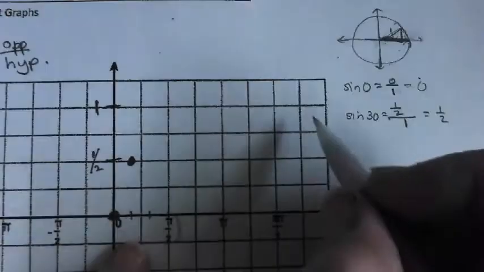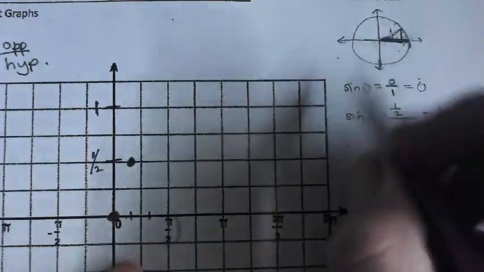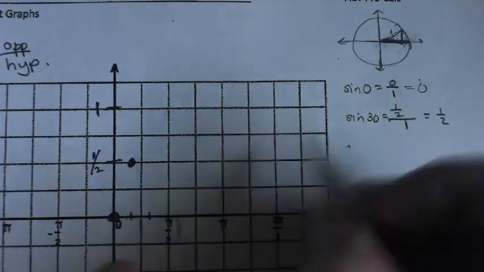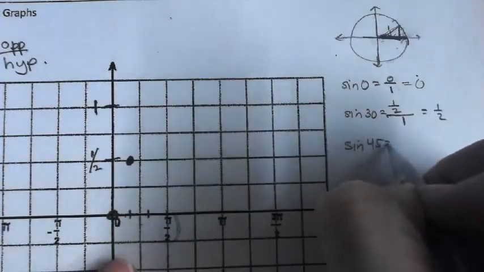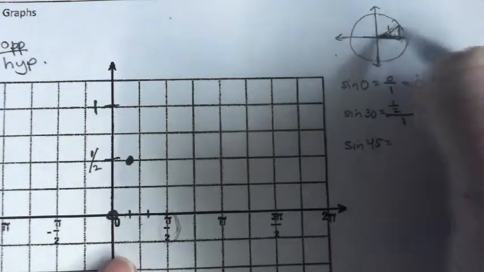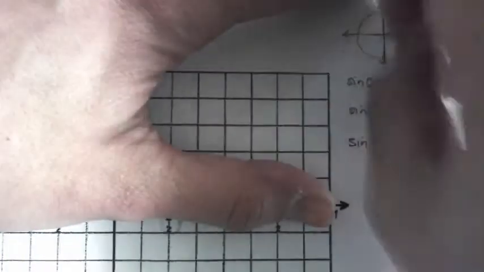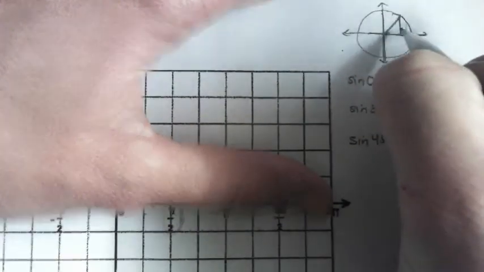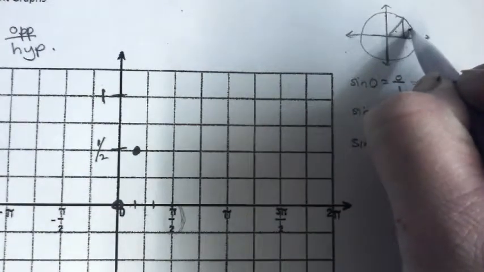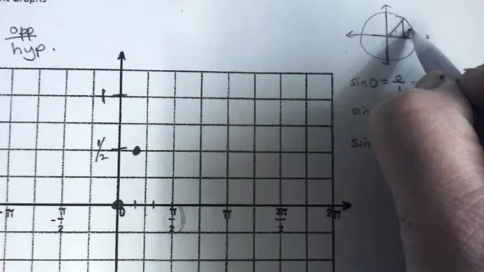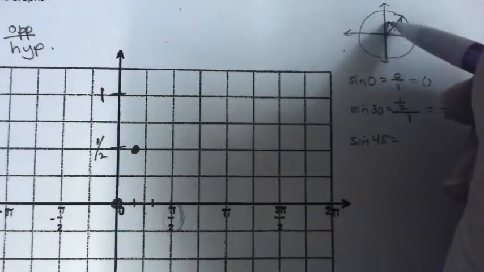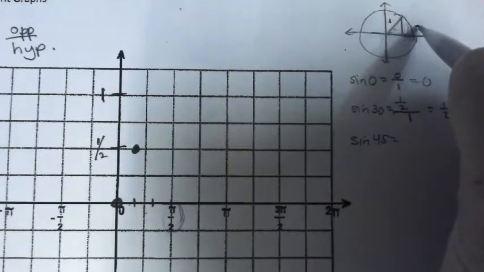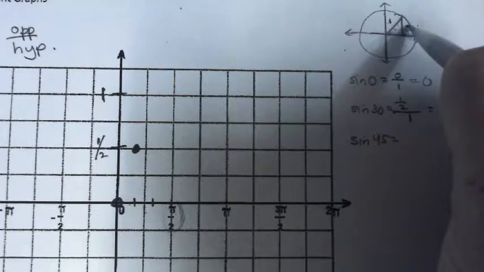Then we move to 45, or a pi over 4, which is going to be right on this grid line, yes? 0, pi over 2, pi over 4. So the sine of 45, if we open this up to a 45, 45, 90 triangle, we talked about our 45-degree reference angle, 45, 45, 90 triangles, all the same. Your opposite side is root 2 over 2, right? It's your hypotenuse, which is 1, divided by root 2. That's the special right triangle rule. And then when you rationalize that, it becomes root 2 over 2.